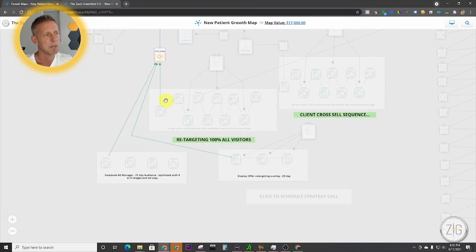So right here, they get pixeled above this, and then they get added to campaigns. The big campaign that I like to run for your typical long-decision local business, and for us, healthcare or veterinary or local medical and services, is a 30-day and sometimes 45-day advertising sequence after the visitation event. And we do it, I think, in a really great way. We change and rotate the ads every 2 to 3 days.